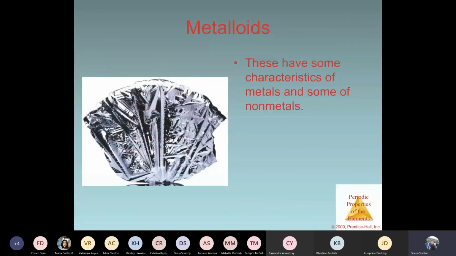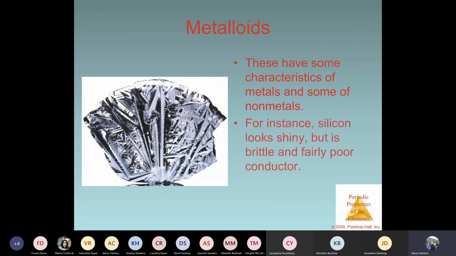Then we get the metalloids. Metalloids are a combination of metals and nonmetals as far as their properties and characteristics are concerned. So it's a mixture of the two. You can't really say this one has this or this one has that one. It just depends on the metalloid. A good example is silicon. Silicon actually looks like what the picture's showing here. It looks like a metal, but it's brittle and it has poor conduction of electricity and heat. So metalloids are a combination. They're like a freak of nature. In other words, you can't just say that it's a metal or it's a non-metal. It's a metalloid. That's why there's that staircase there in the middle of the periodic table.